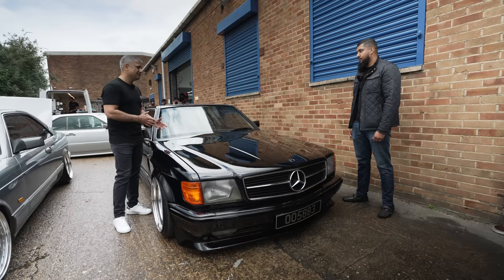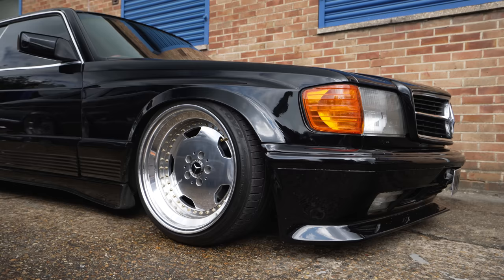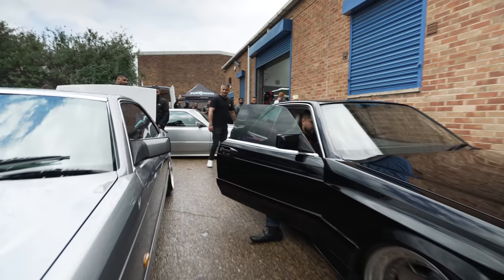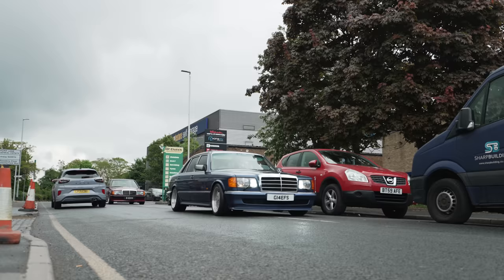Now, when you pulled in, this does sound meaty. Is this a stock engine? The engine is stock, but we've got custom stainless headers and a full stainless exhaust, and that's why you've got that rumble. I think we're probably going to have to get him to just start it so you can hear it. That's naughty, that's naughty. Proper ASBO, that is. Wow. Very impressive, very impressive. You don't see many of these on the road. And if you do, you'll probably get out of the way, because I definitely would.